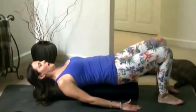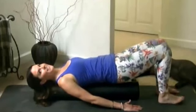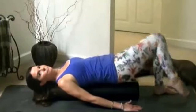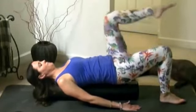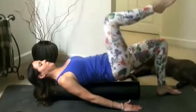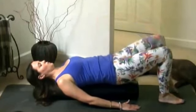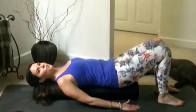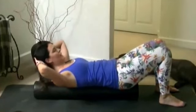And toe ball, heel back down, right. And exhale, toe ball, heel back down, left. Right. And left. And exhale, toe ball, heel back down. Stay here, inhale, and exhale, roll back down with control. We'll do abdominals next. Hands behind the head.